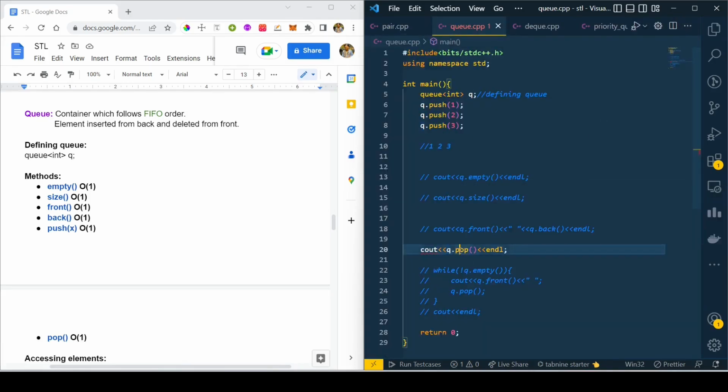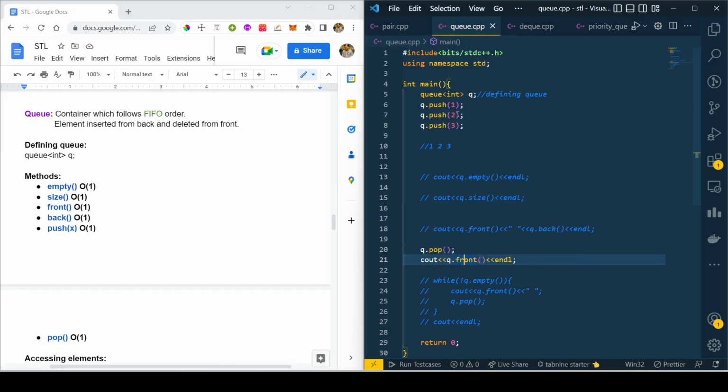I have to print q dot front after doing the pop. The front function will return the front element, which will be 2, because we have already popped the element 1. So let's see whether it is returning 2 or not.